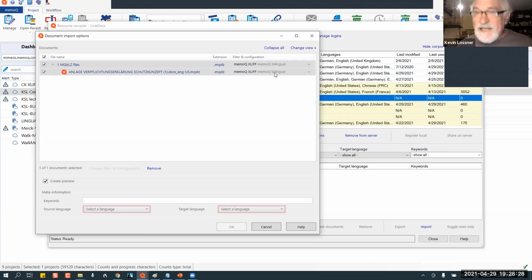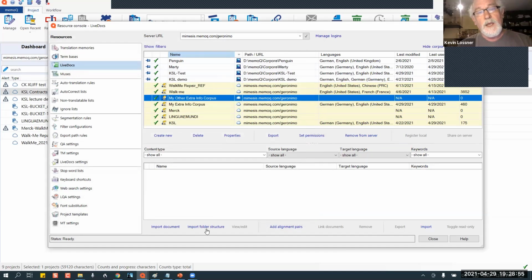Okay, it behaves completely differently. So if you see something like this happen, just know you probably are getting the two different kinds of MQXLZs mixed up. And almost nobody knows how to deal with this properly. It just confuses the heck out of them. So anyway, that's just something to be aware of. Okay, so we're not going to want to go there.